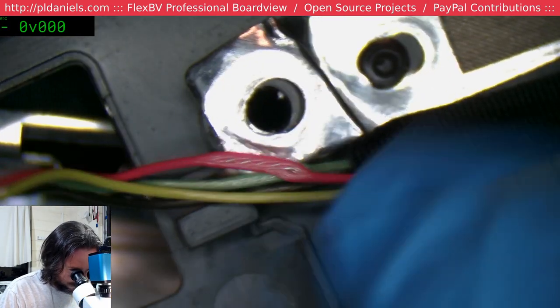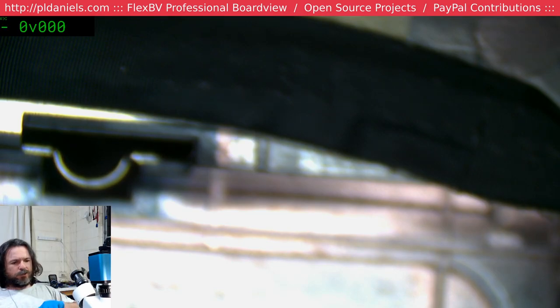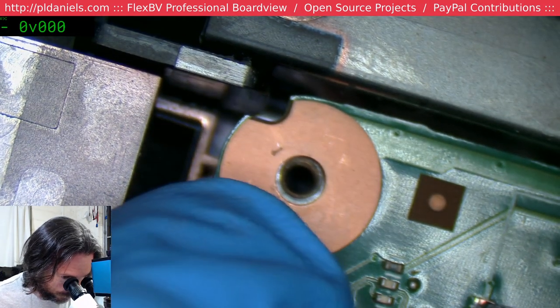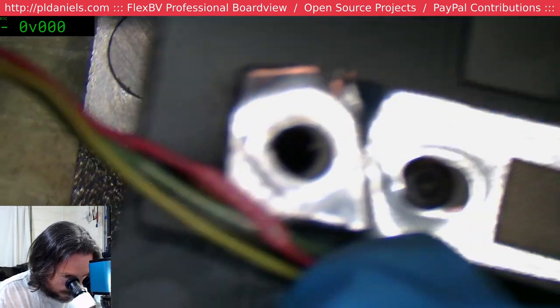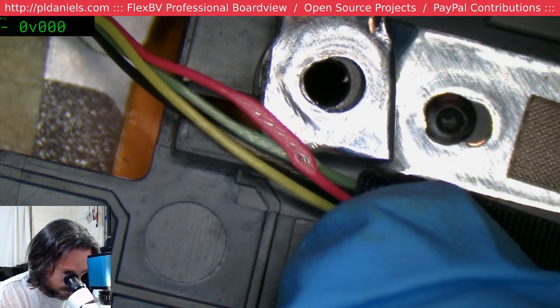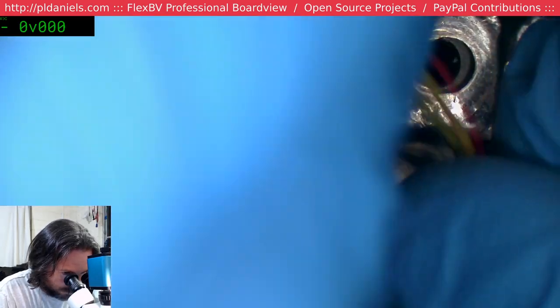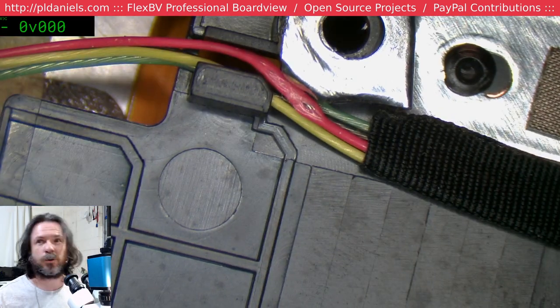Okay, that could be the fault. See, it's been crushed and it's actually exposed a strand. Now if we try and trace where that crush is. See, it's on this screw hole just before it comes out, which is there. Take that away. It's a ground plane. So that's what's happening there. Got pinched. And being the red one, shorted to ground, shuts it down. So what happened here is instead of it being routed into this little nook here, it's been sitting on the top and it's been bitten. So that's what caused that.